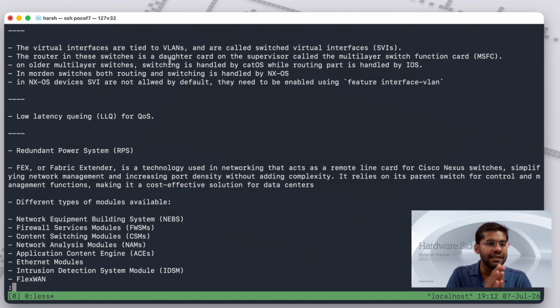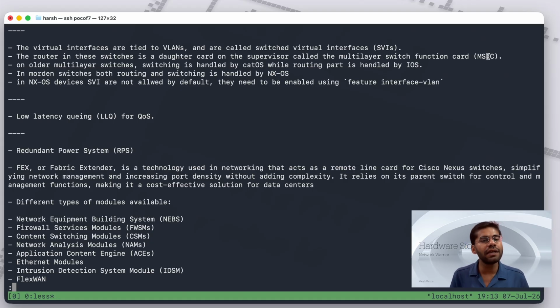So this line states that in the earlier model switches, and I don't know whether this is true for the latest switches, because switching only has the capability to understand and handle MAC addresses, in order to get it to function as a multi-layer switch, just like a PC has a PCI lane to expand its storage and graphic capabilities, for example Thunderbolt, we can add a daughter board which contains the routing capabilities, basically a kind of router attached on a PCI or super high speed lane. That card is called MSFC, which stands for multi-layer switch feature card.